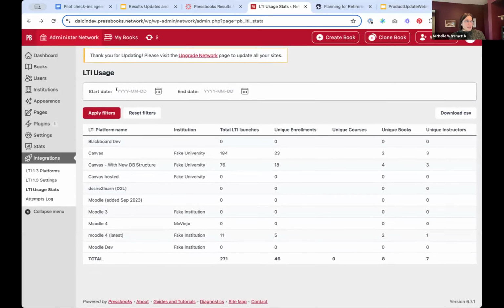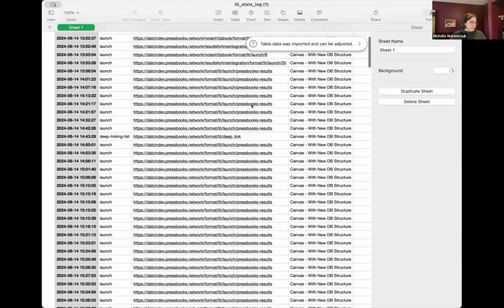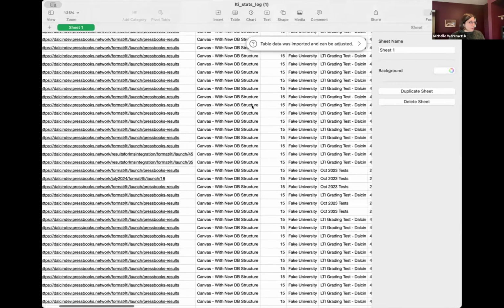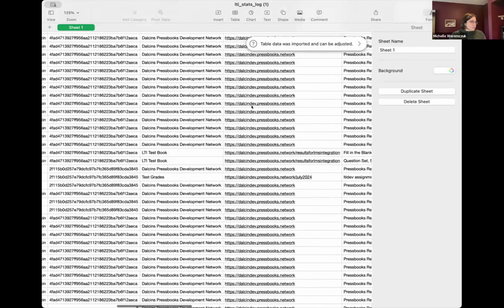And so you can search by term date essentially. Your start and end dates can filter this chart, and then you can take a look at that information as well as downloading a much more detailed CSV about that information. And let me open that CSV that just downloaded. So you'd be able to see a lot more detailed data about where those books have been used.